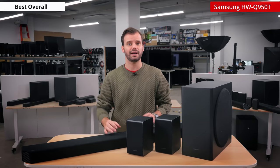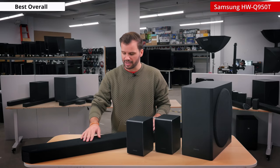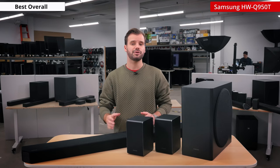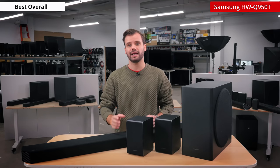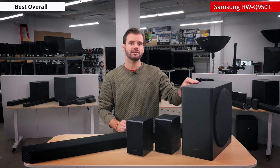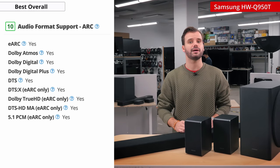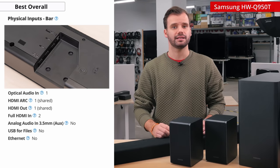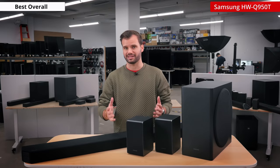Its design is different than past Samsung top-of-the-line bars, with a heavy plastic body and fashionable mesh covering, but note that it could get dirty pretty easily. It is pretty long too, so it'll definitely stand out more than some other soundbars, but the angled edges and overall shape will still look good in your setup. The wireless sub and satellites are well-built as well. This bar supports every format we test for, including lossless DTS:X and Dolby Atmos. You have two HDMI ins and one out, and can pass through 4K 60Hz content.